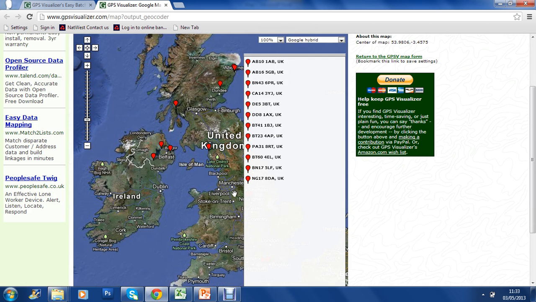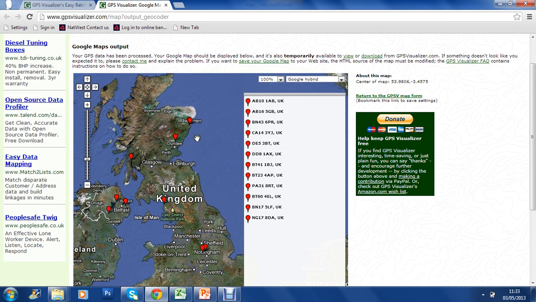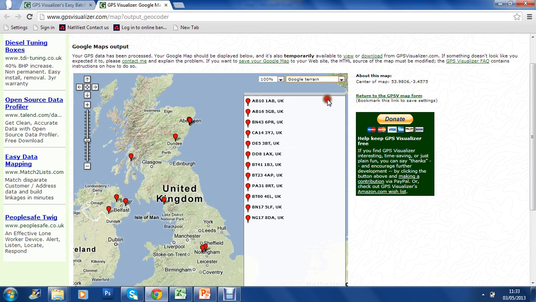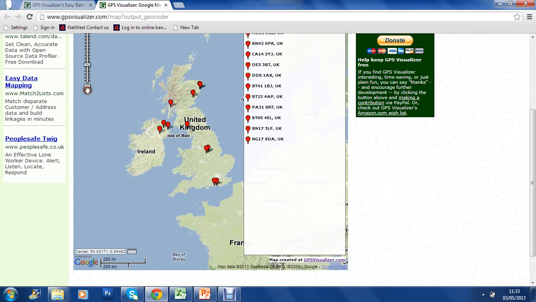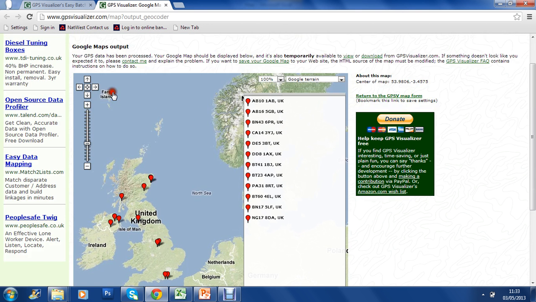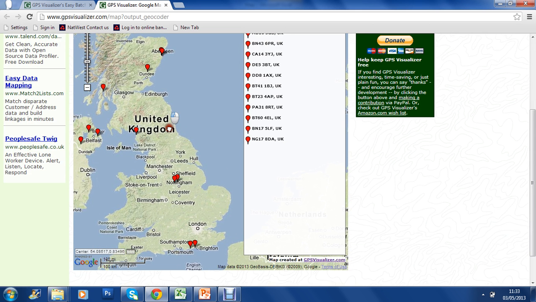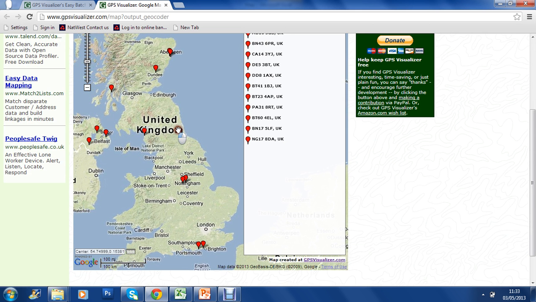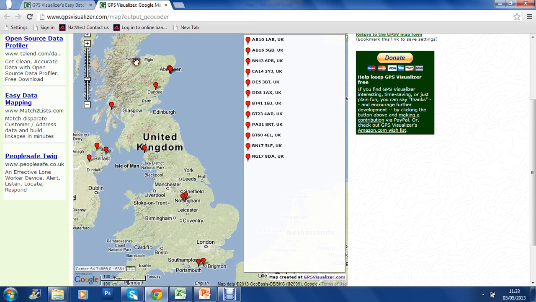Okay, so here we have a satellite style Google map, and we can see all our postcodes plotted on there quite nicely. Just to make our life a little bit easier, we're going to change it to Google Terrain, and basically the objective here is to use the zoom tool or shift tool to get as much of that map into the window as possible without losing any of our markers, but also making sure that we've got a nice part of the landmass included which we can use to line up our map into the PowerPoint.